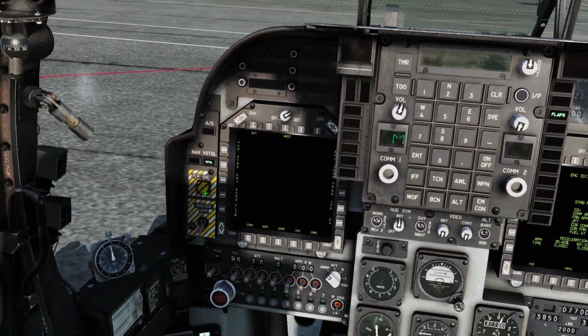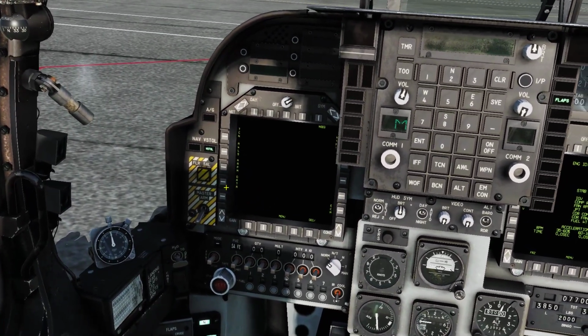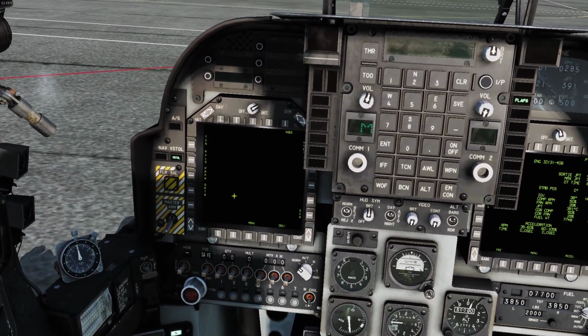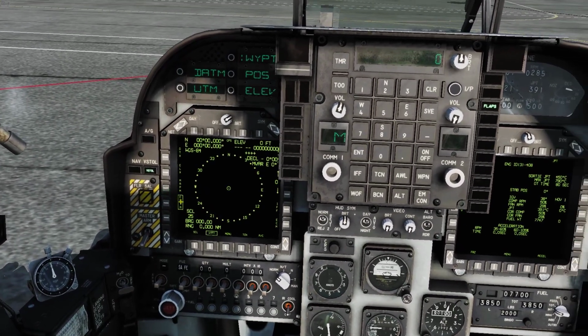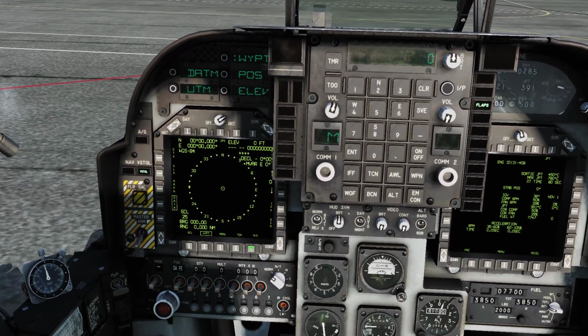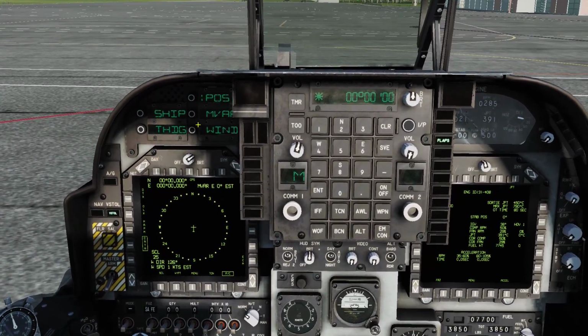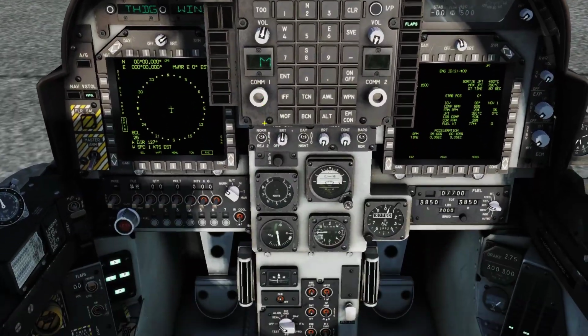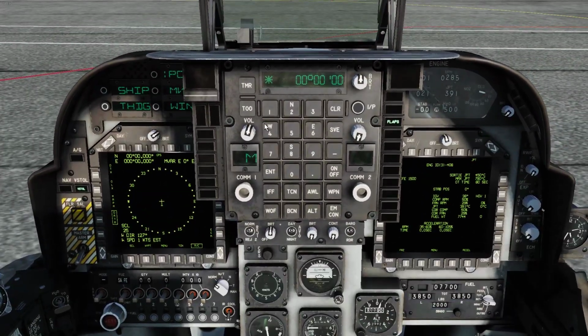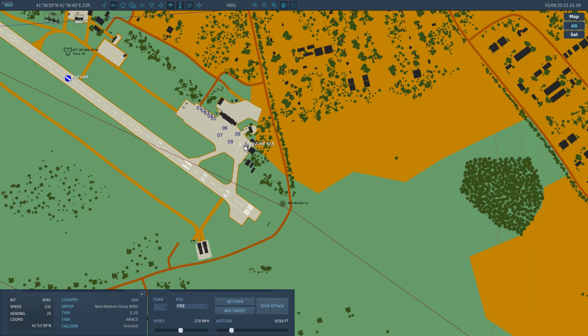Okay, the alignment process. Bring up the data page. Select the aircraft. And we need to enter in our current position. We can switch to the F10 map. Click on the aircraft.